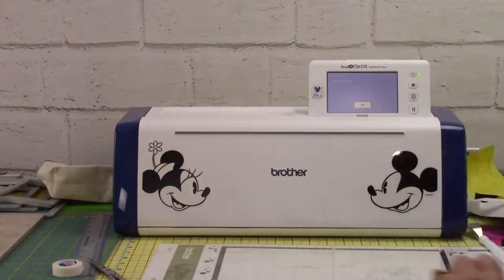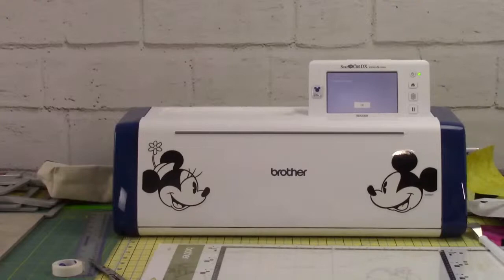Y'all want to see the finished design now that the flamingo is done? Oh, yes, we'd love to. All right, let's see. Camera. All right, guys. So we are finished. All we have to do is basically take it off of our backing, and it tears off your backing. Take your basting stitch out, and you're ready to go. Boy, that's some good sticky I've got today. There you go.